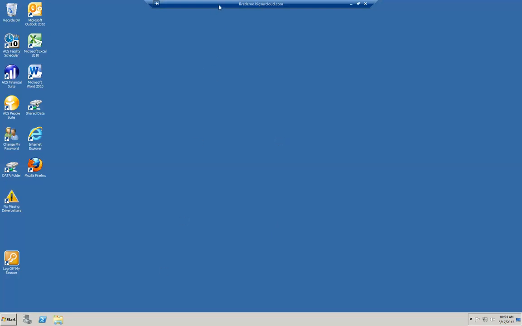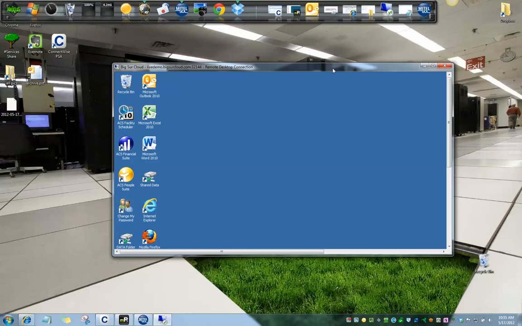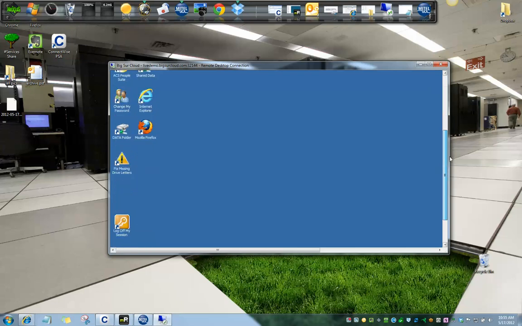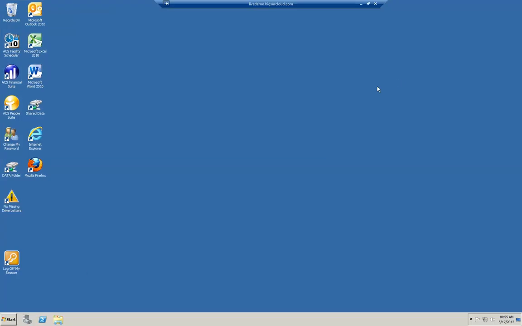If you have Windows 7, you can move this little blue bar at the top. You can hit the pin and it'll actually go away if you don't want to see it. I like to have it pinned on. And just for a point of clarity, the little minus is a minimize. This one is a restore down, and this is close. If you hit the middle one, it'll do this. Some people may actually try to work in this little box. I would always recommend you have it set to maximize.